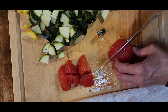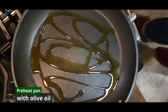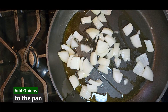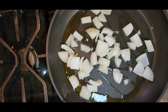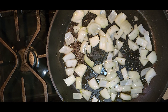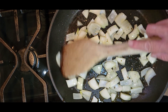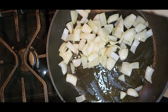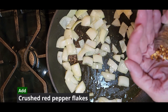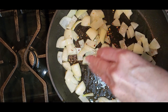We're going to go ahead and heat up a pan with some olive oil and start cooking with our onions. Go ahead and add the onions to the pan and get them seasoned with a little salt and a little pepper — I'm using kosher salt, but you can use whatever is your favorite. Give those a stir. We're going to sauté those until they are tender and becoming transparent. Then we will add some crushed red pepper — maybe half a teaspoon. It's not going to make the dish hot and spicy; it's just going to add a nice depth of flavor.